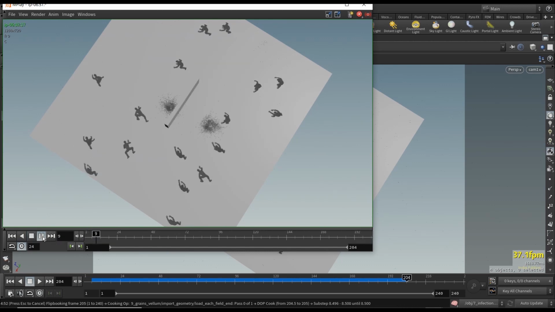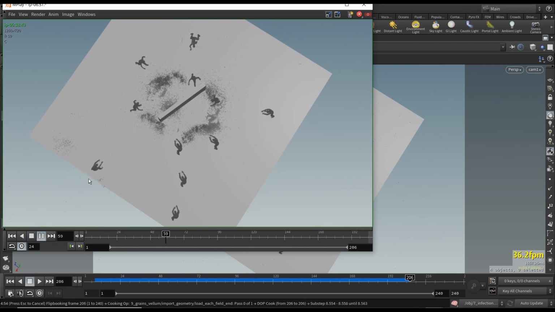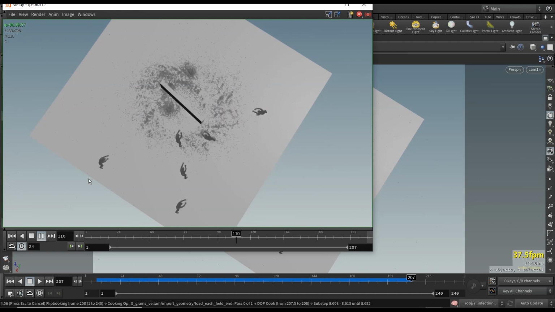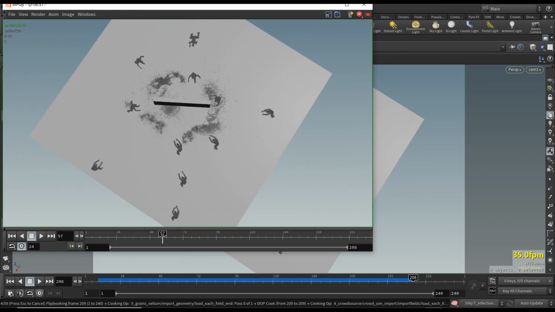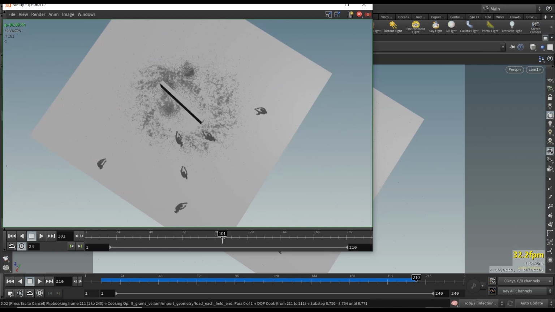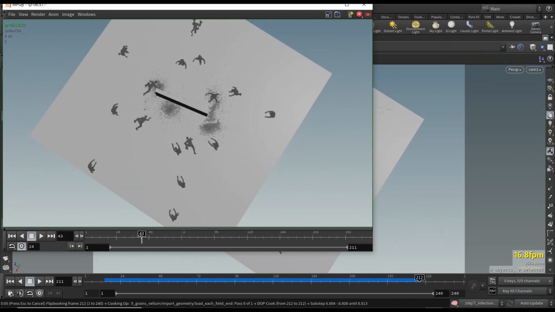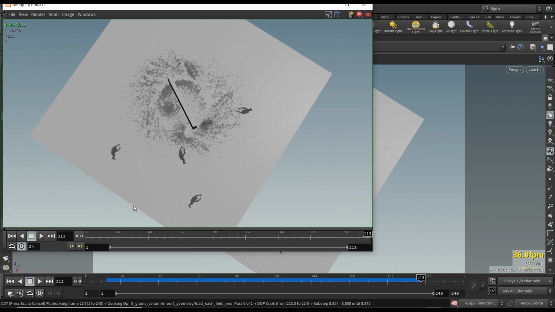So that's the end of that one. There you go. Yeah, just be careful because obviously you can see that the sand is being thrown away like crazy, okay? So watch out for that, but the rest of the items are working fine.